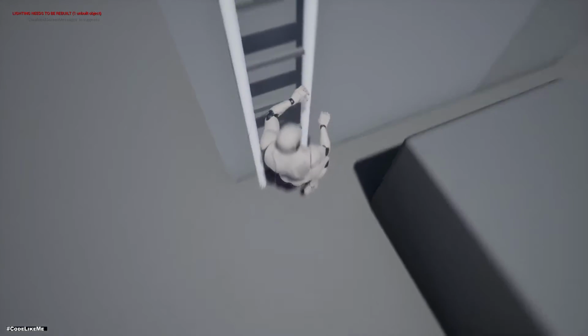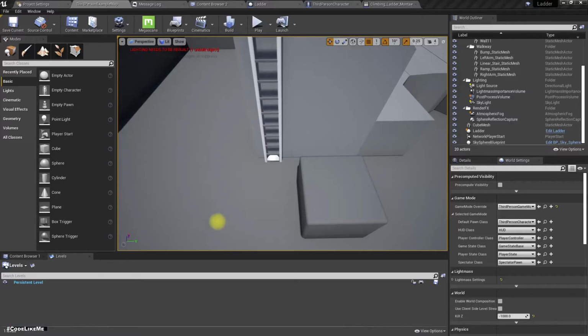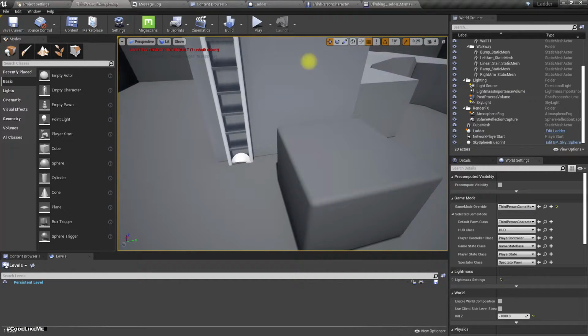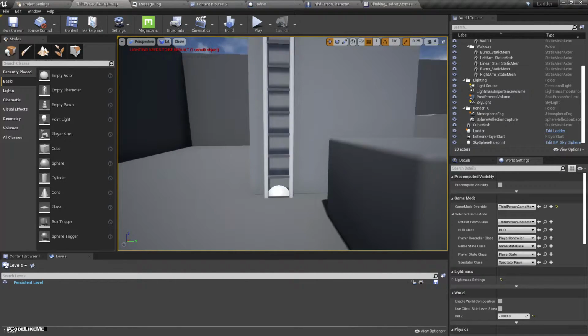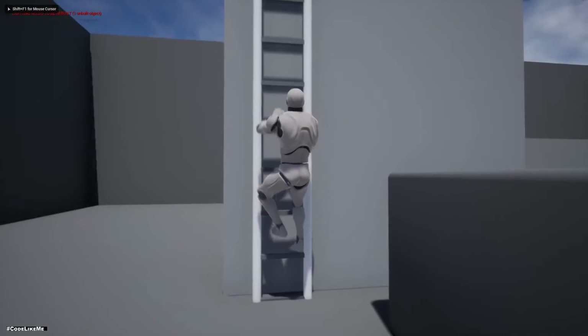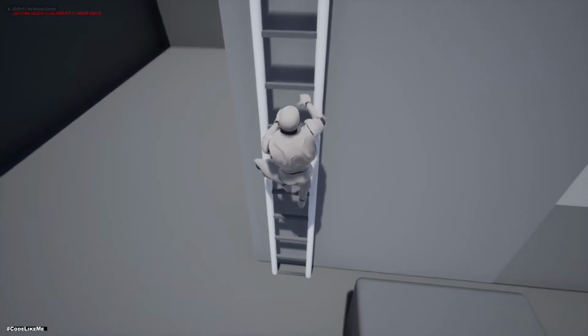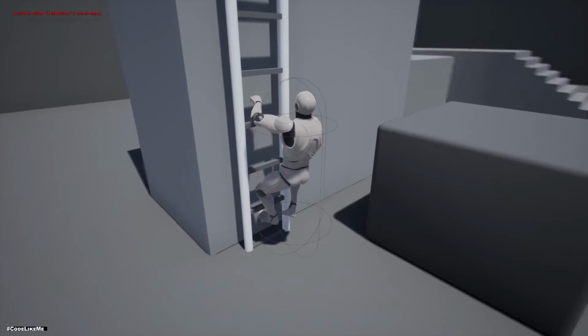Why does it rotate? Alright, so I fixed the animation. So the problem was in the animation itself. Right, now I can move up or I can move down like this.